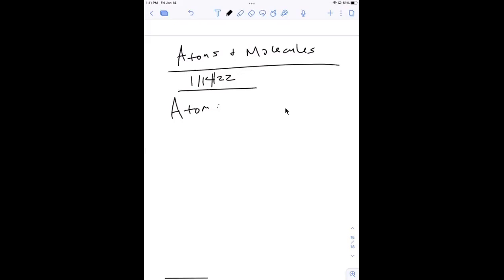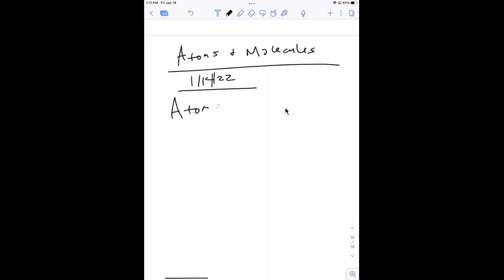Cannot be destroyed. Okay, so it can be decomposed. It takes a lot of energy, but I understand exactly what you're saying. It's like you can't do anything once you get something to the atomic level. You can't take it any further. Is that what you're trying to say? Yes, sir. Cannot be created nor destroyed.